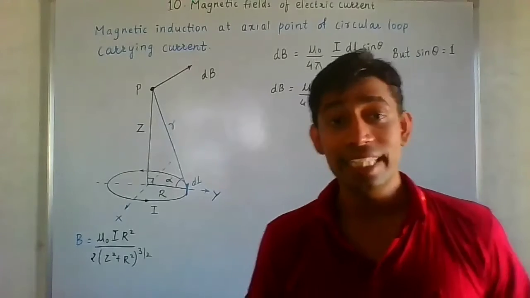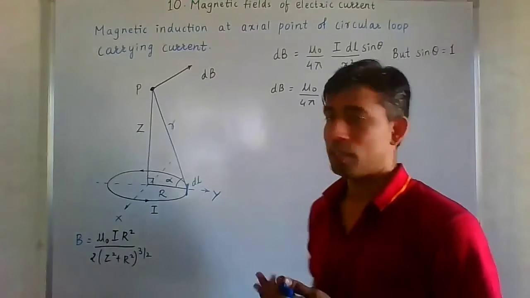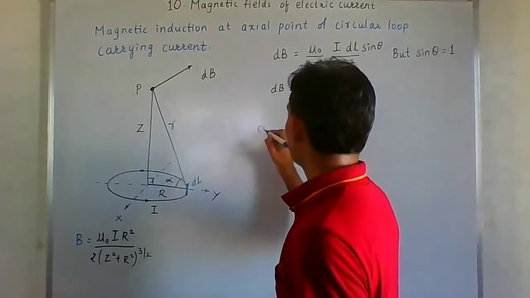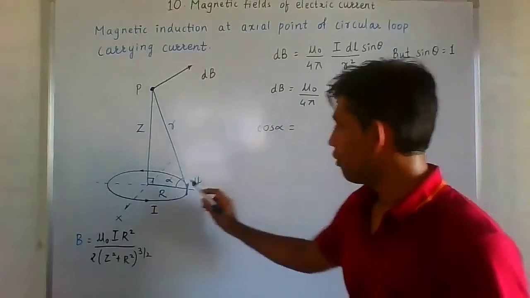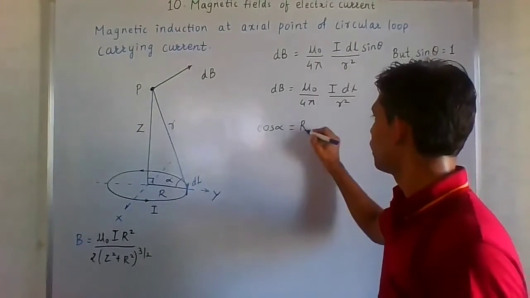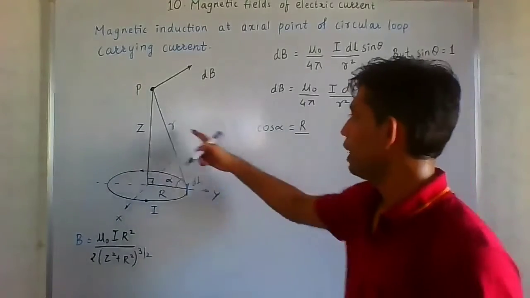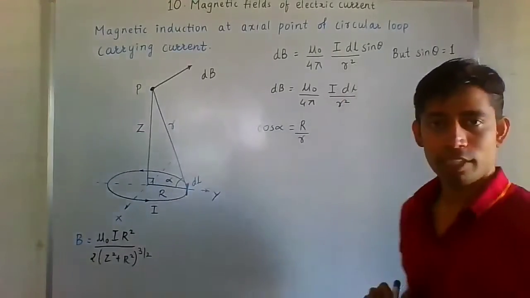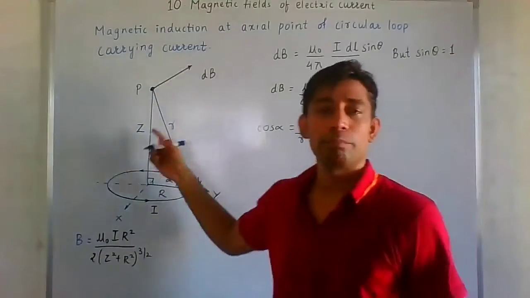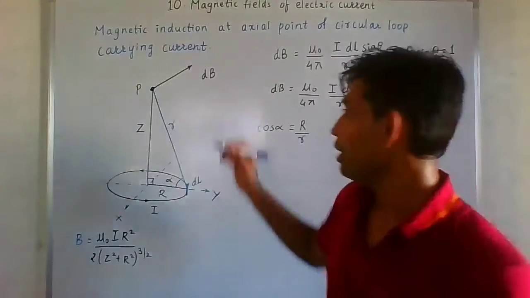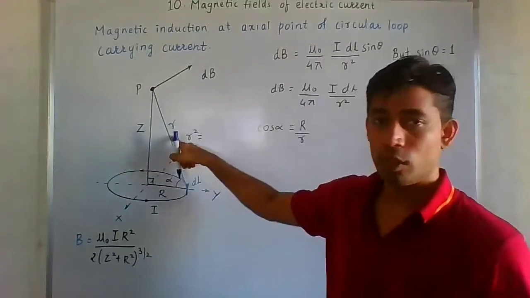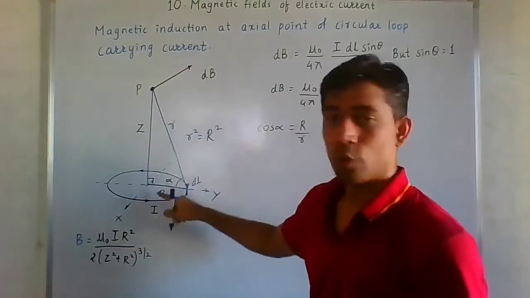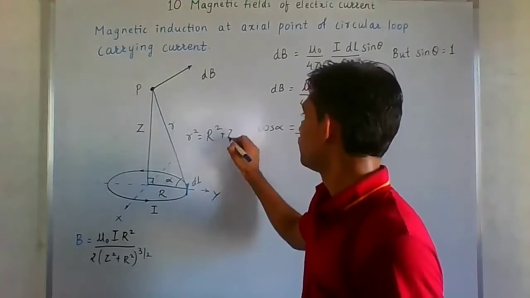Okay, so I need to find cos alpha. Cos alpha फाइंड कर लेते हैं. So I will write cos alpha is equal to, ये ट्रायंगल में देखो adjacent alpha का क्या है? कैपिटल R and hypotenuse क्या है? स्मॉल r. Got this? One more thing, इसमें पाइथागोरस थ्योरम अप्लाई करो. Okay, so I can write r square is equal to capital R square plus z square.